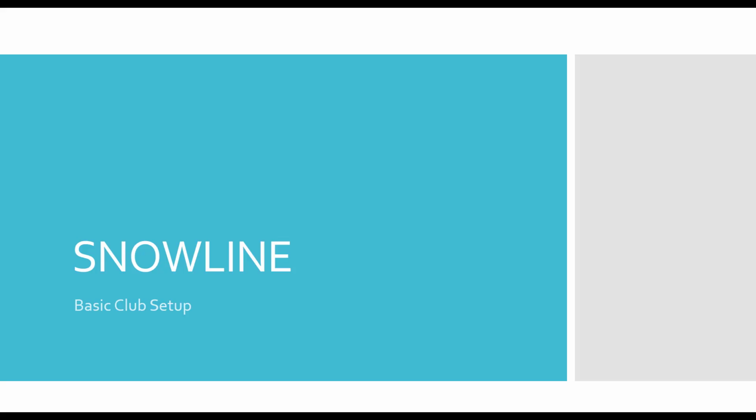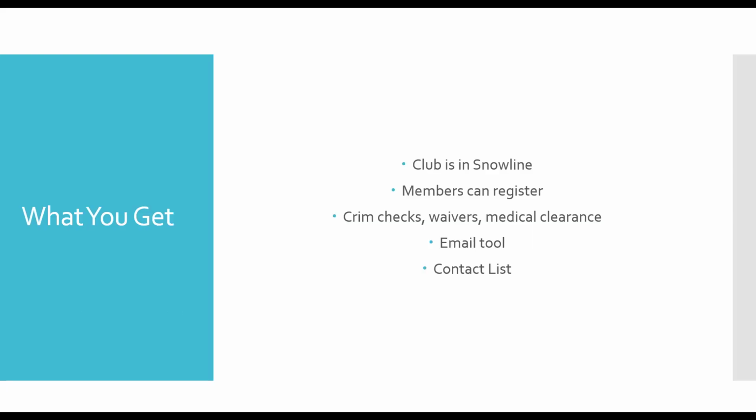Hi guys, let's talk about getting your club set up for the first time in Snowline. This is kind of the entry point for a new club. You may want to stop here once you get this set up and not use Snowline for registration and that sort of thing. But regardless, this is where you start. Once you've done this, your club's up in Snowline and members from anywhere will be able to register.